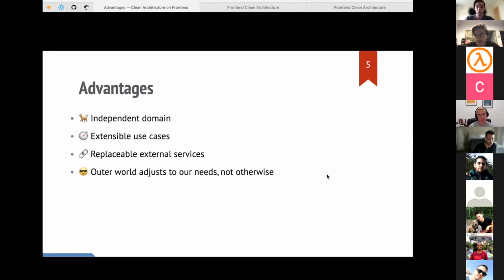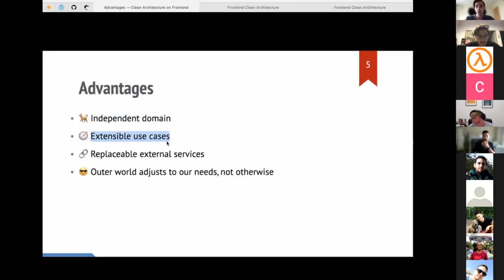What's the point? This approach has several advantages. First of all, the core functionality is independent and gathered in a single place in the domain. Since it is independent, it's easier to test. It's easier to update it when requirements change. And in general, we can check if this code fits the expectations.